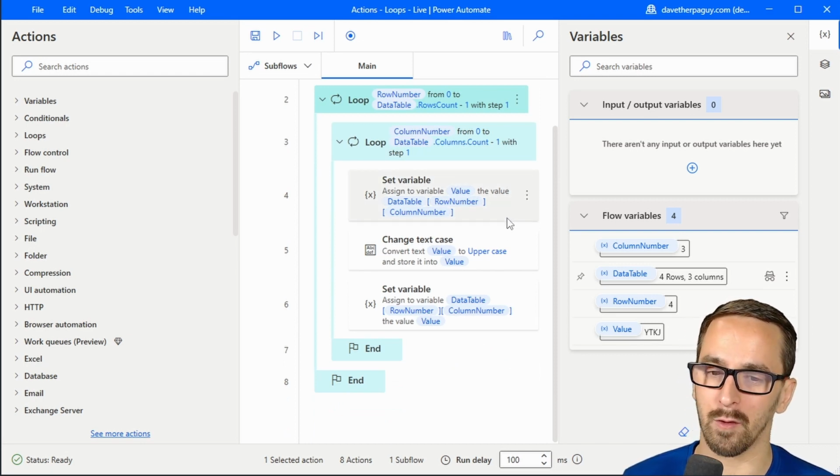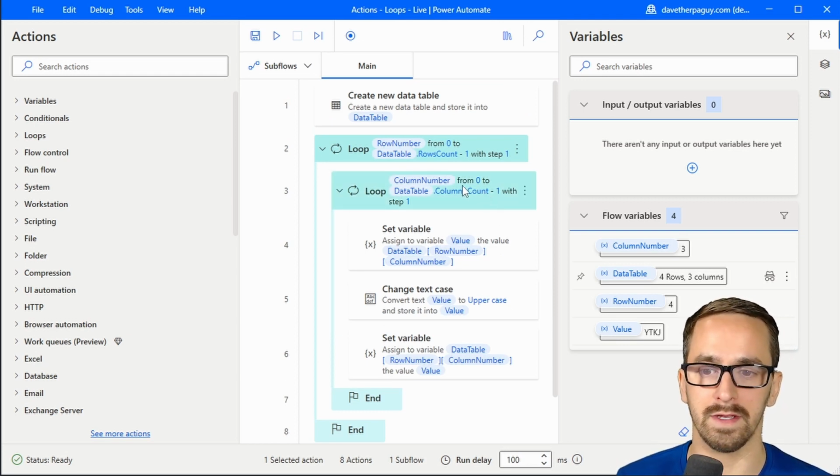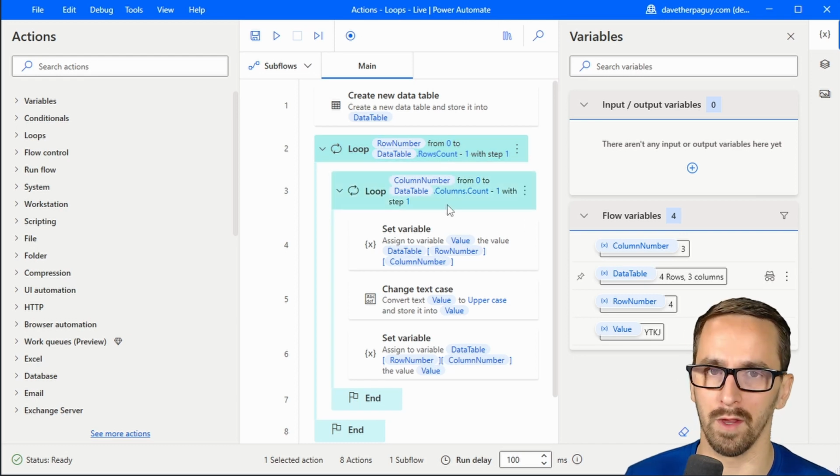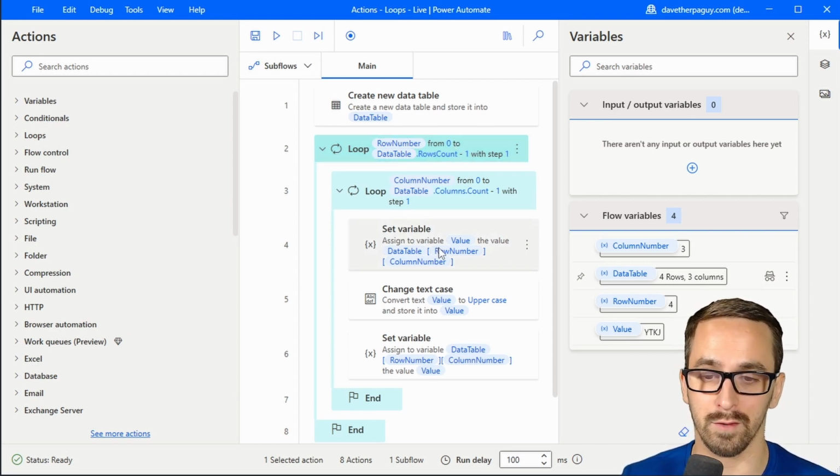I think there might be other ways to do it, but this is pretty easy, and I think that even a novice could handle this. It might be a little confusing at first, but with a little bit of practice dealing with this loop and the concept of starting from this number and going to this number, and then passing those variables for row number and column number into something like this, then that'll work out.